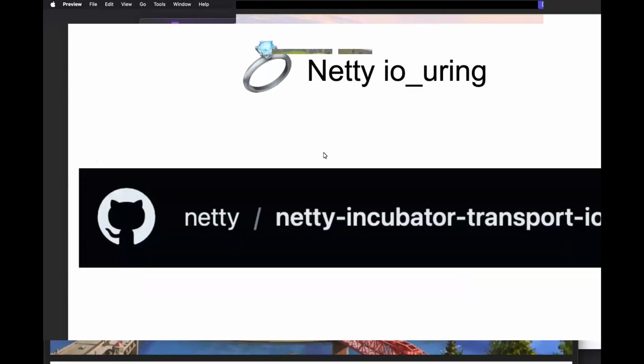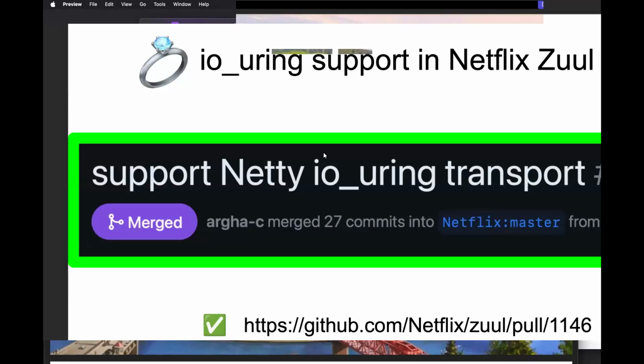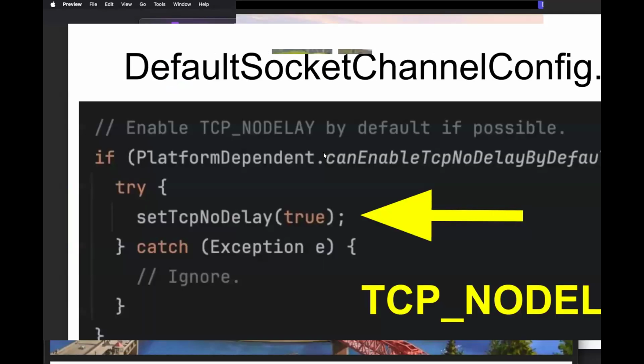And I'm going to skip through io_uring because these slides are outdated. But I will say that Netty lets you explicitly configure certain socket properties. And this is actually the default behavior in the Netty code itself. There's a property called TCP no delay, and by default it is set to true. And I never gave much thought to this because it seems like a low level detail. And I just assumed, oh, Netty will do the right thing. And, in fact, this is how it initializes things.